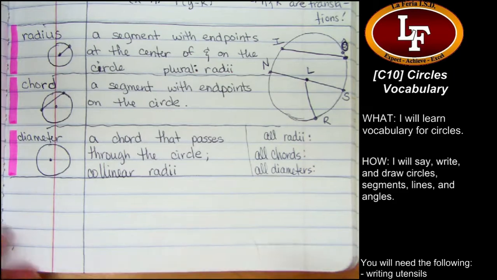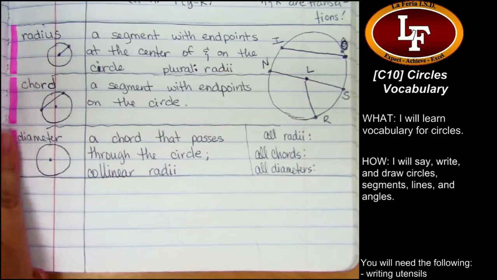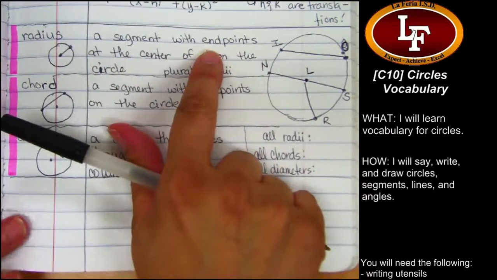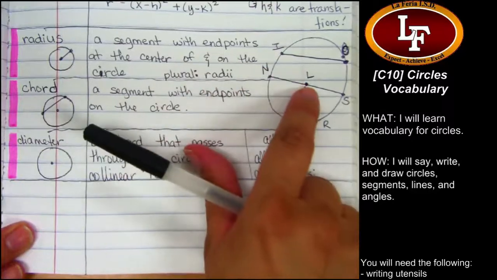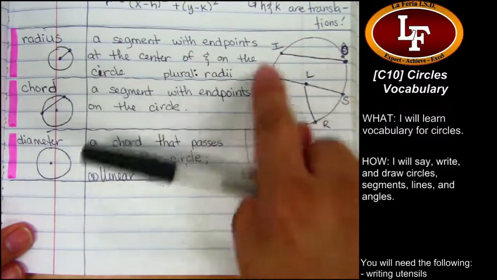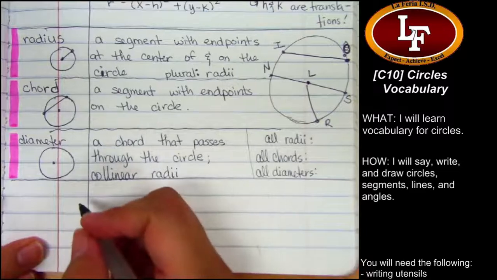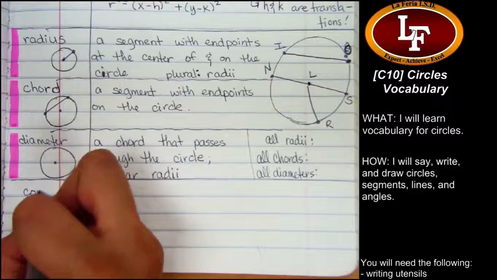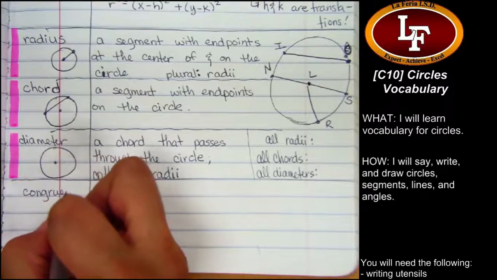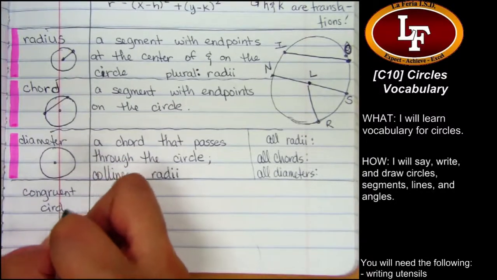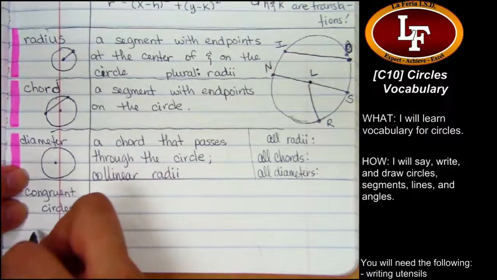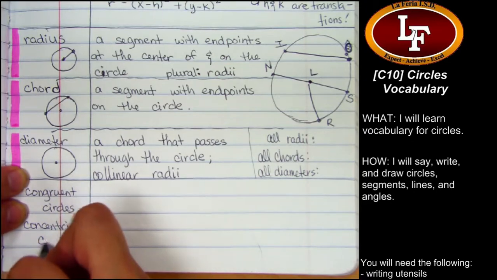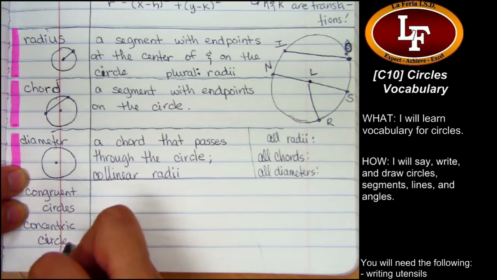All right, we've got a way to talk about different pieces of a circle, and in fact we know the radius, which helps us define our circle, because that is the distance from the center point to any point on the outside edge of the circle. This allows us to talk about 2 different types of circles: congruent circles and concentric circles. We'll give you the definitions of each of those.